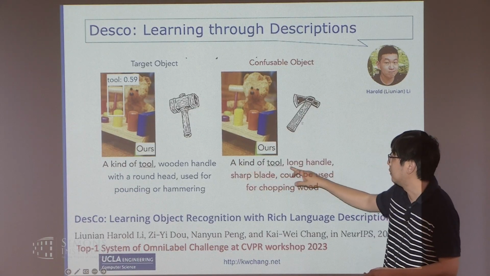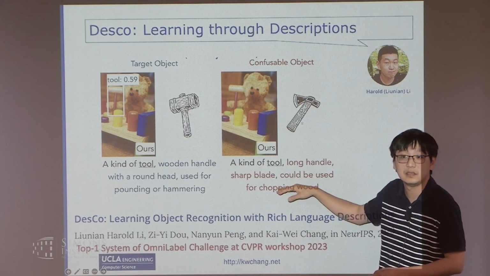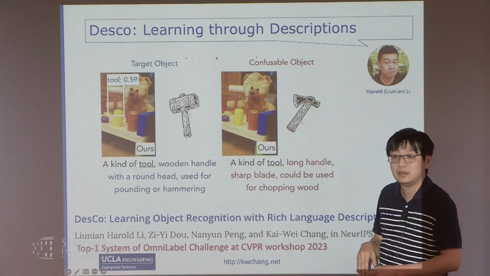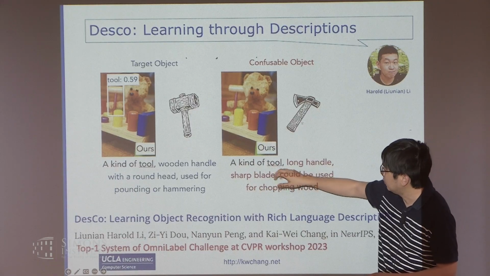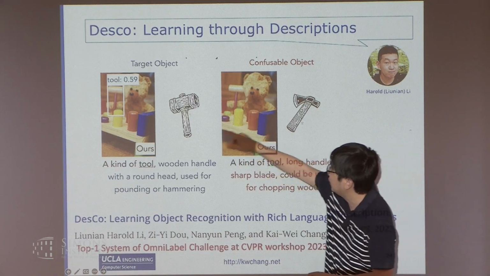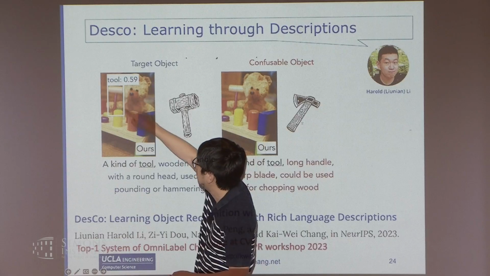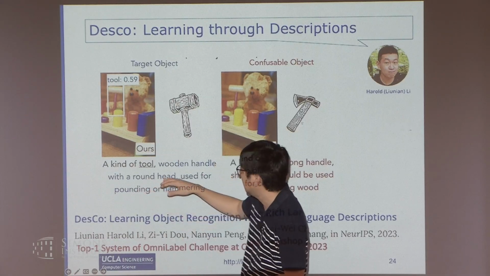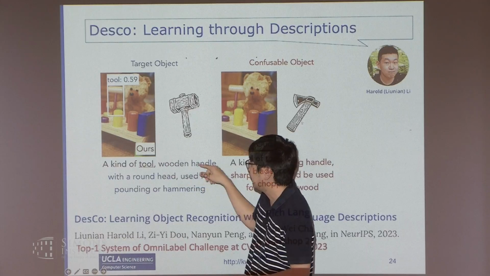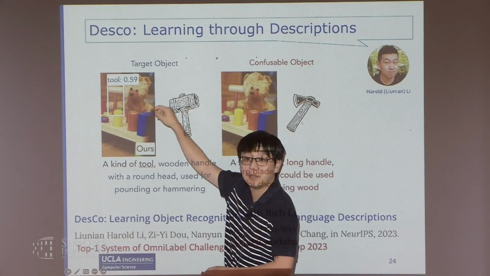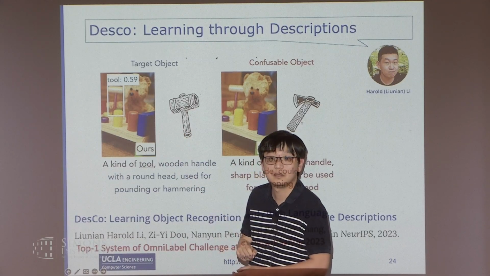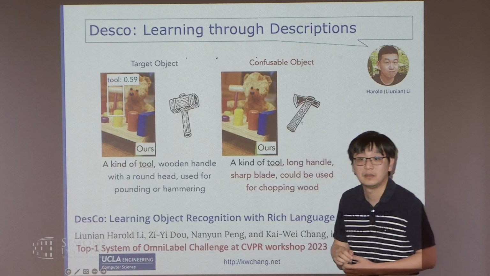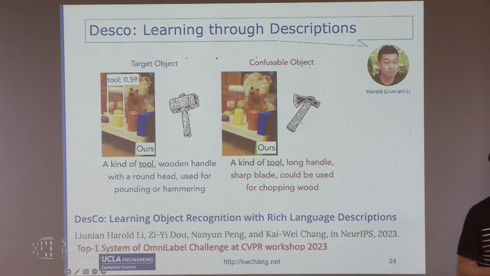A kind of tool. I mean, it's just a sentence. But why did you underline it? I just want to. So if the model recognizes it is a tool, then you would put the bounding box and put tool something here. But you can actually recognize using any of these words, find a bounding box, and tag it with those words. Yeah, so that's my task.